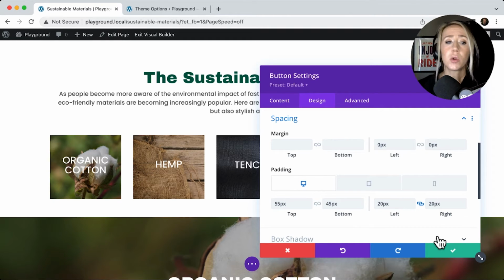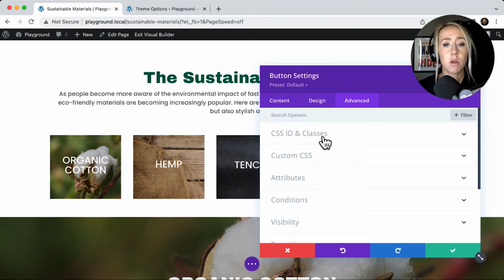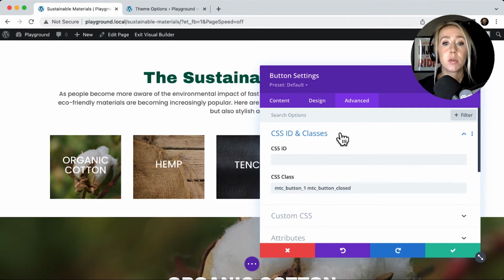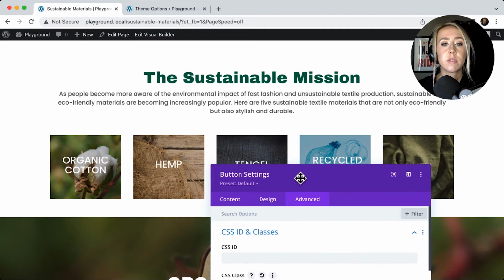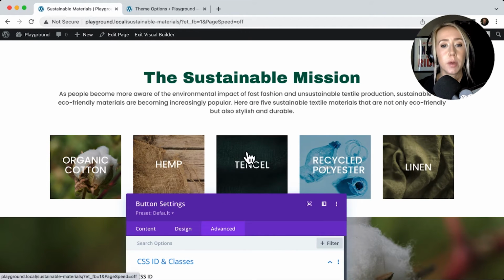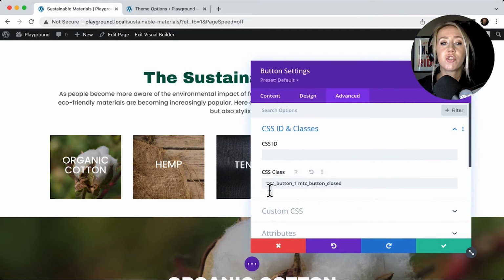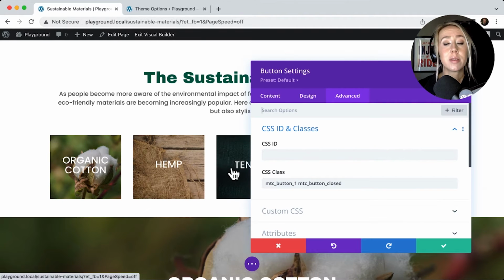So really, once you have the button looking the way that you want it to, the next step, step one of this process, is you need to put some classes on your buttons. And so you'll just go to the Advanced tab, click CSS ID and classes, and then I've got MCT button one and then the MCT button close. So you're going to label these for each individual button. So if this is button one, that's button two, button three, button four, button five. I will say if you want to change the names to make it easier for yourself, go for it. Just know that if you're changing the names, then you're going to need to adjust the JavaScript to make sure that it works. So then the next thing that we do once we've got all of our buttons labeled, remember they need two classes each, with the difference being the number, which is going to correlate to the content that we want it to show.